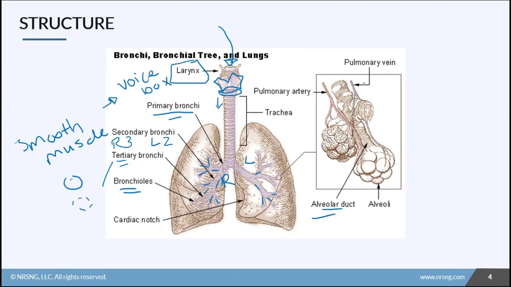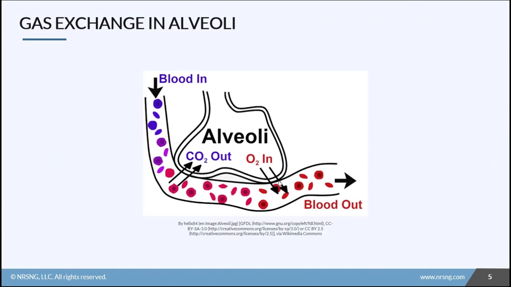As you can see here, the alveolar sacs are surrounded by blood vessels, and this is where gas exchange happens. So all of the gas exchange, all of the magic that the lungs do happens down in these alveoli. If the air can't get all the way down to the end of these passages, then we can't get gas exchange, okay? Now, we do have an entire lesson on gas exchange in the respiratory course, but I just want to give you a quick overview. So remember, each alveolus is surrounded by blood vessels. So the deoxygenated blood comes in and it releases the CO2 out into the alveoli so that it can be exhaled. And then the alveoli will take the oxygen and put it into the blood to circulate out to the body. So it comes into the lungs deoxygenated, goes out of the lungs oxygenated.